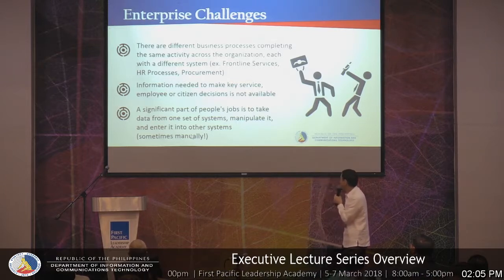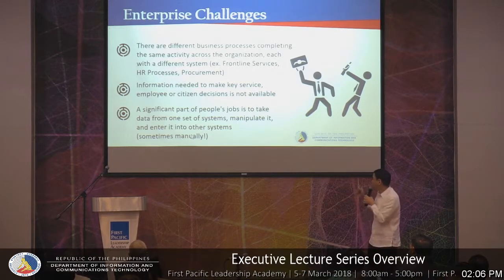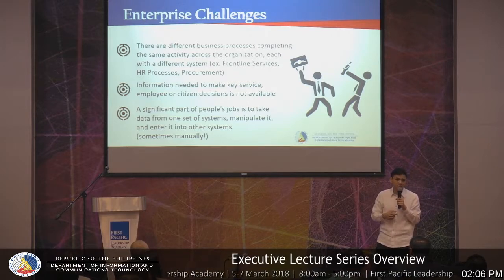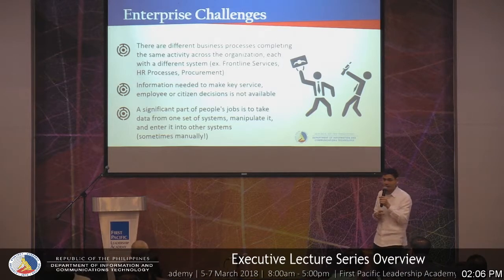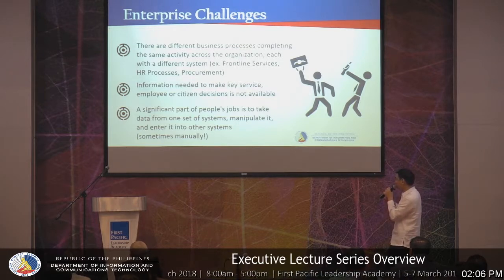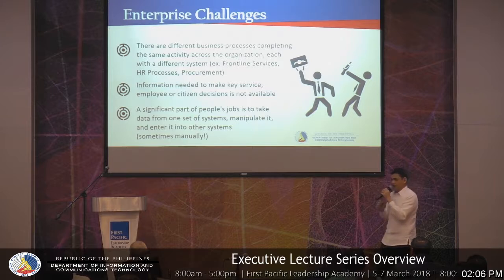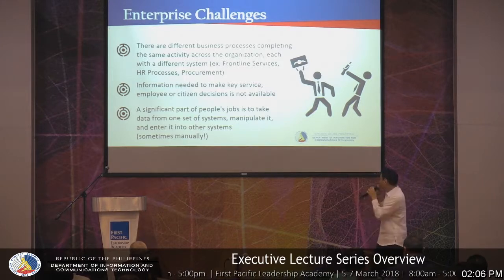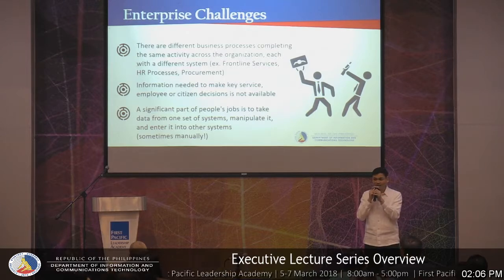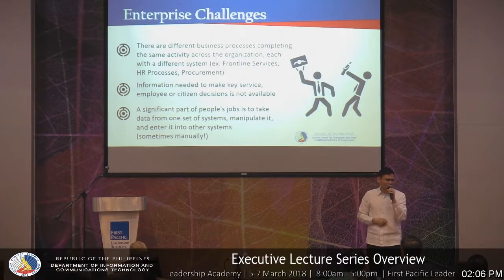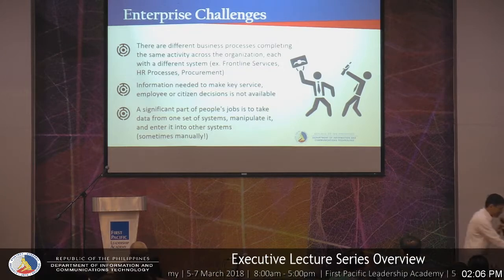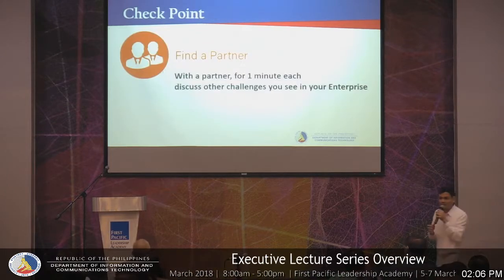Information needed to make key service, employee, or citizen decisions is not available or takes months before you get that information available. A significant part of people's jobs is to take data from one set of the systems, manipulate it, and then enter it into other systems. That's why it sometimes takes long, right? But pity the one who encodes. Okay. So, let's do a checkpoint.